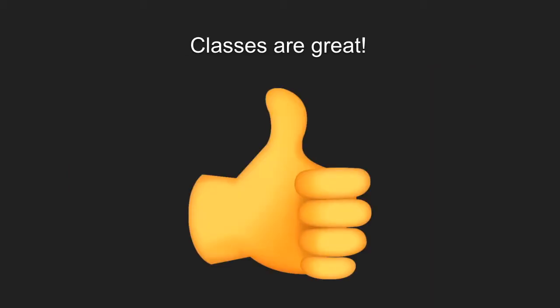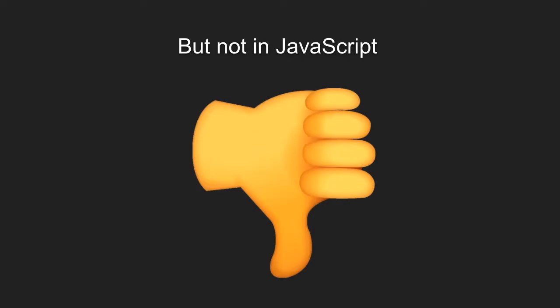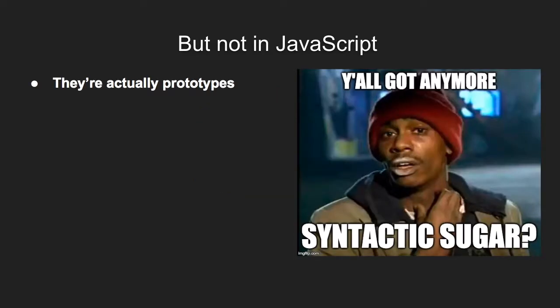Also, the last piece I want to talk about is classes in JavaScript. Disclaimer: I think classes are great. I don't have a problem with them. But I don't think JavaScript should have ever introduced them, and I have four reasons why. First off, they're actually prototypes. Classes are syntactic sugar for prototypes. So when somebody new comes to JavaScript, you're hiding that information from them, when knowledge of prototypes can be very useful.